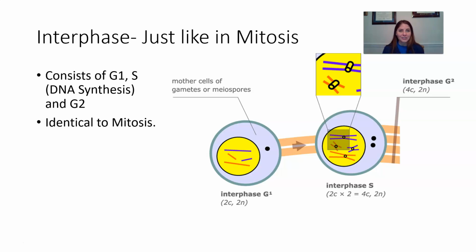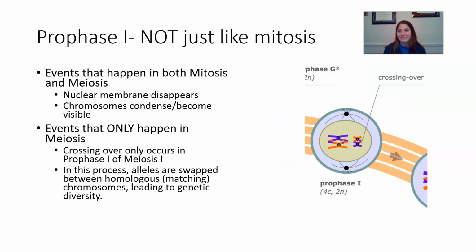So interphase is just like the interphase in mitosis. It consists of the G1, the S, and the G2. And as I always tell my students, remember that the S stands for synthesis. Synthesis of what, you might say? Synthesis of DNA. This is identical to the same process in mitosis.